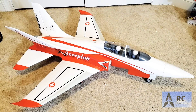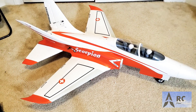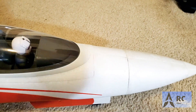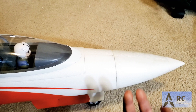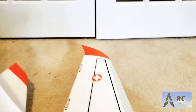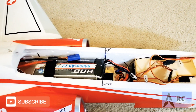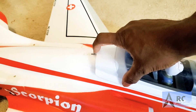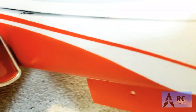Alright, we got it all together — it took about an hour, just kind of took my time putting it together. One thing I noticed is there's a little play, a little wiggle right there, so I might put some tape over that to keep it down. Two screws go in the bottom. But it looks really good — really sleek. Got the CG balanced out and everything, ready to go. Cut inside, you can see the battery bay. Receiver's right there. Already got it marked for the 5,000 milliamps, so I'll be running 5S and 4,000 in this.